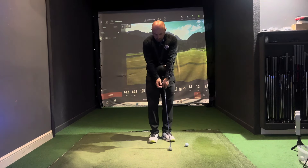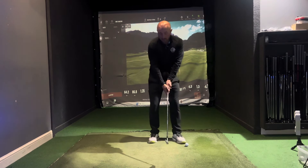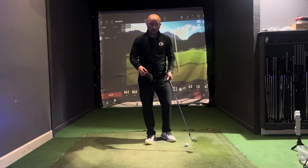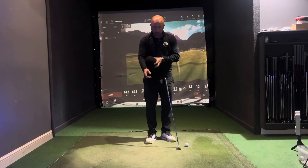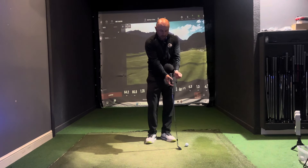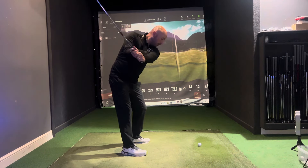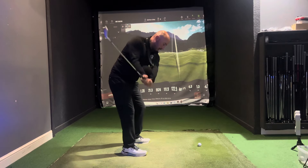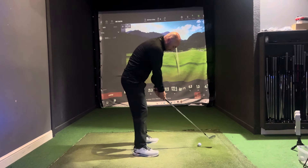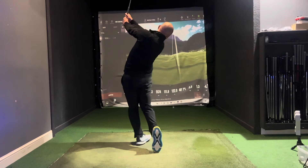What you'll start to feel is a real connection between the body and the arms. All of a sudden the body will start to control it. What we find with a lot of guys that struggle is that the arms tend to control the body — they over-hinge, get that early release, lose connection. This one simple drill can make all the difference. As you start to play and practice more, hit a few shots with this, build into full shots, really get a sensation for hinging up, elbows squeezing together, and then extending through. You'll get that held-off follow-through similar to Tommy Fleetwood — just get into that nice position, hinge it up, and extend through.